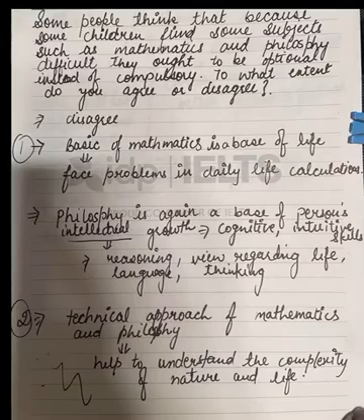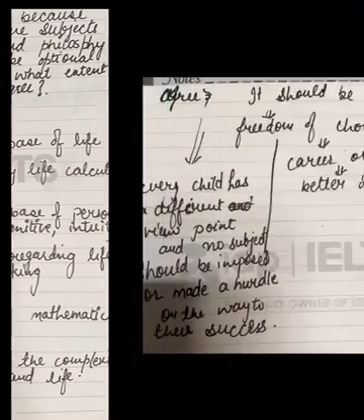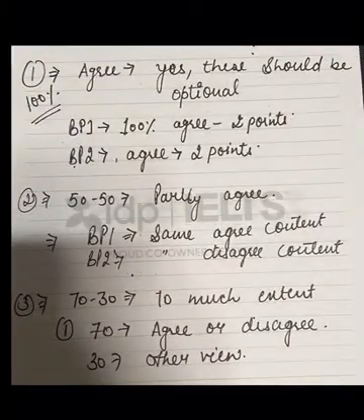Again, we have three approaches to write this statement. Our first approach is that we are writing a completely agree or completely disagree statement, right? If we are writing completely agree, then we are saying yes, these should be optional in the school or college curriculum. In that case, in BP1 we will write 100% agree statements, and in BP2 again agree statements will be given, no opposite view will be given. And if you are writing on the disagree side, then only disagree points will be given, no opposite view, meaning no agree point will be given in that case. And this approach will be known as the 100% approach.